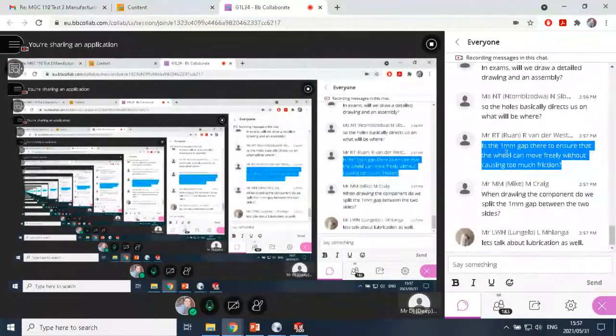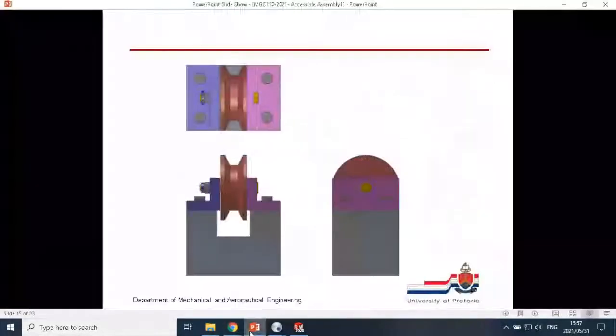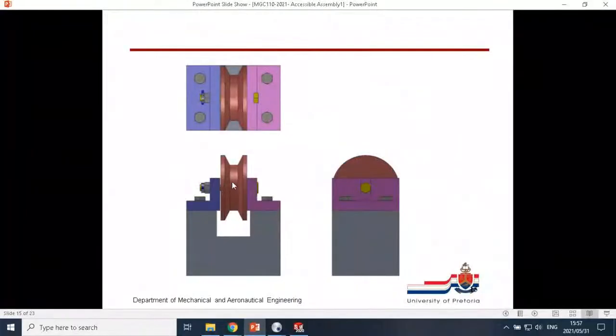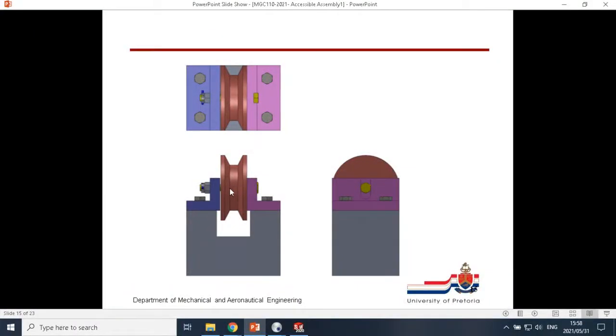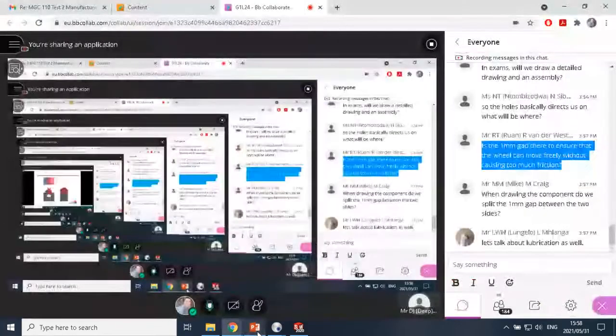Yes, very good comment there. The 1 millimeter gap is specifically designed so that the wheel is always slightly loose. If the wheel wasn't loose, then the blue and the purple plates would actually be holding onto the side of the wheel, which will increase the friction and make it harder to turn.